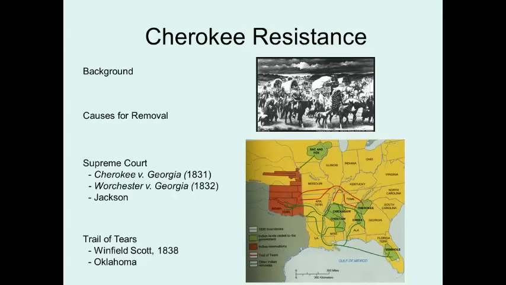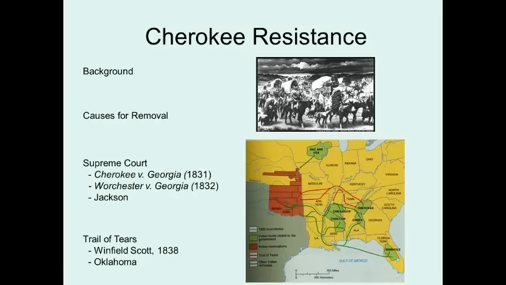Nevertheless, in his heart of hearts, Jackson really did believe that Indians were destined for extinction. He thinks that they're on their way out, and so he's not really that interested in protecting them either. The sooner they move out of the way of white settlement, probably the better. So the trigger, the thing that sparks Indian removal of the Cherokee, is that in the late 1820s, gold will be discovered on their land.